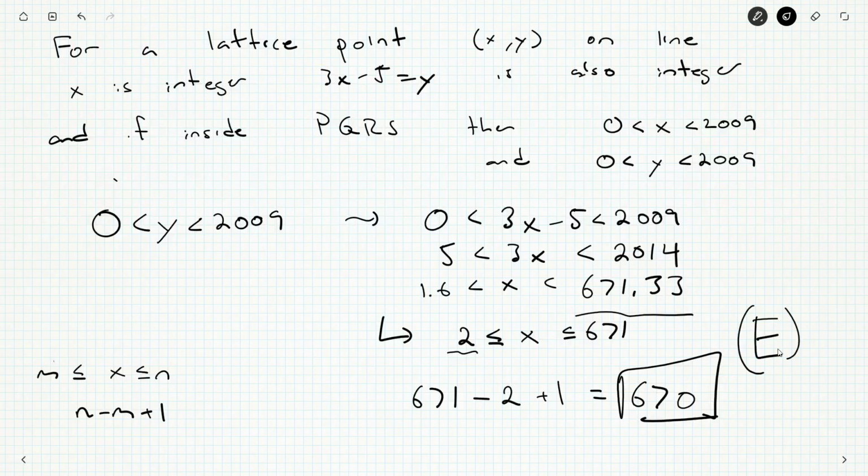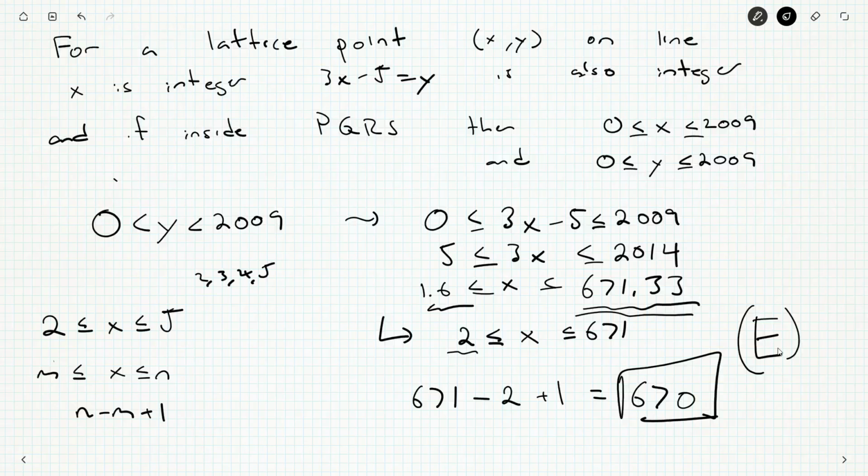And it makes me think maybe I should double-check my arithmetic for a moment, and this formula as well. Now, I've used less than signs. What if I were using less than or equal signs? Would that change a whole heck of a lot? No, because we didn't get integer values here either, so I'm not missing anything out. 671 works just fine. As for my formula, I'll give it a quick double check. Between 2 and 5 inclusive, I should have 2, 3, 4, and 5. That's 4 numbers. 5 minus 2 is 3, plus 1 is 4. Okay, I'm a little more confident in my answer of E.